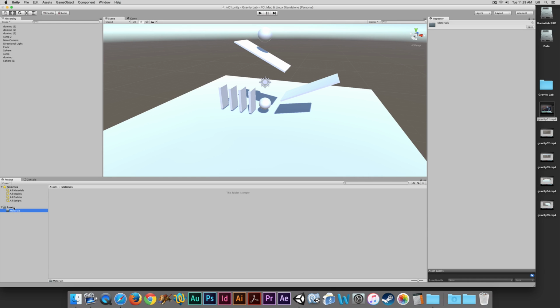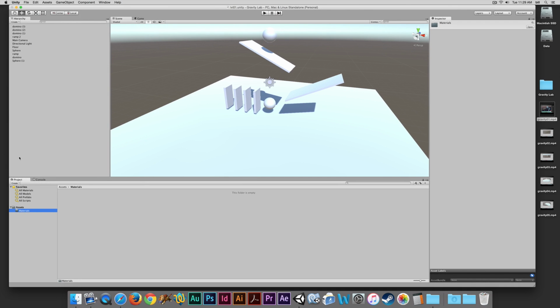Now, just be aware that to the left of my assets folder, or any folder actually, there's a little triangle, and if you inadvertently click on that triangle, you're revealing or collapsing the contents of that folder. By default, it should be open, so you should see the content. If you don't see the content of your assets folder, just click on that little triangle.